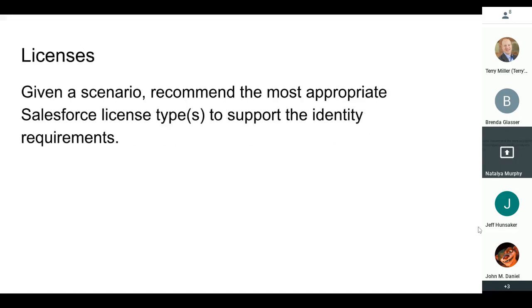All right, licenses. This was way back at the beginning of our study group. Pavitra, tell us about some special license types for identity. We have the external identity license. It's more like a community license, but it has identity-related features in it. Okay, and how does it differ from a community license? What doesn't it have that a community license does have? I forgot. Okay, anybody remember?